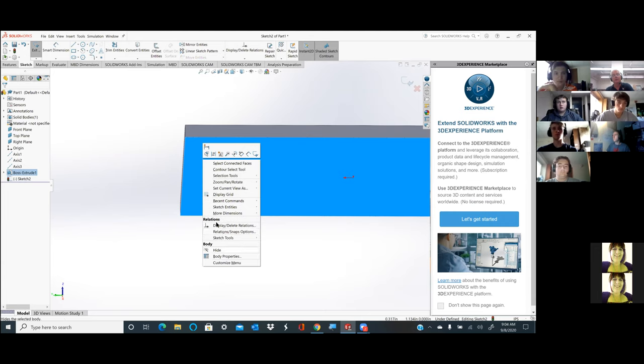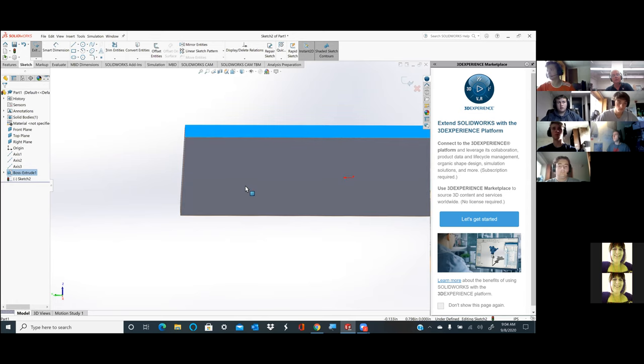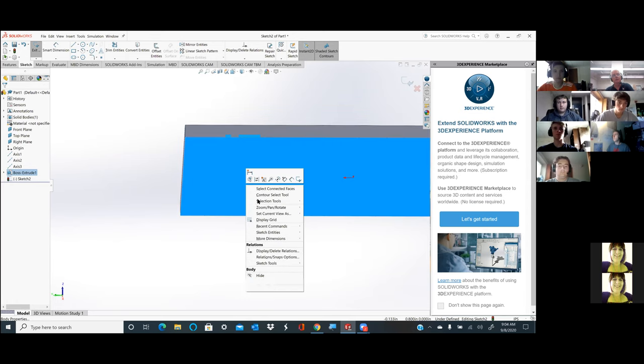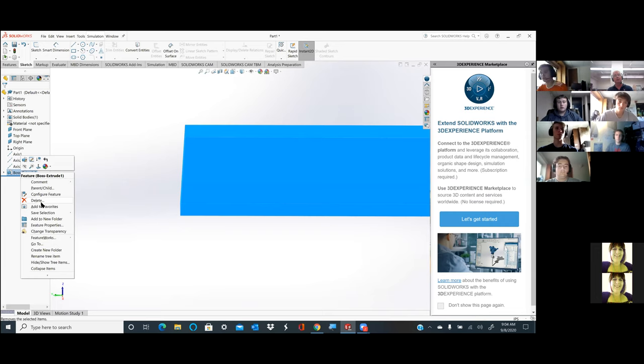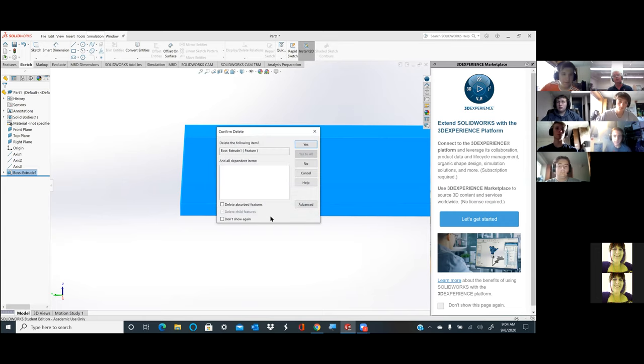So if I wanted to delete this one to just start over, how would I do that? Because the delete's not on that one. First, we've got to get out of the sketch that you're in. So exit sketch to the left. No, you didn't click it off. That shaded box needs to be white. There we go. Now go down to the part manager where it says boss extrude. Right click and go down to delete. Good.